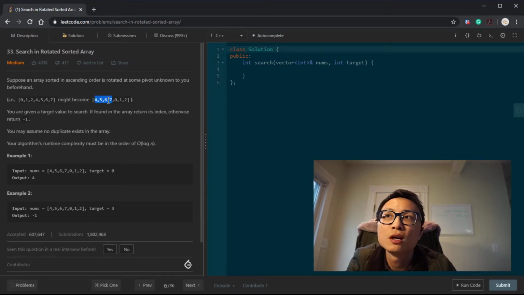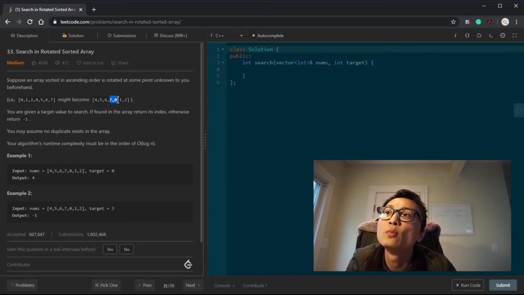So based on the two numbers on the boundary, we know every number in between is going to be between these two numbers. So if the target is in the sorted part, then we just keep searching there. Otherwise, we should search the rotated sorted part, because the 7, 0, 1, 2 can potentially go up to even higher than 7, and it could potentially go lower than 0.